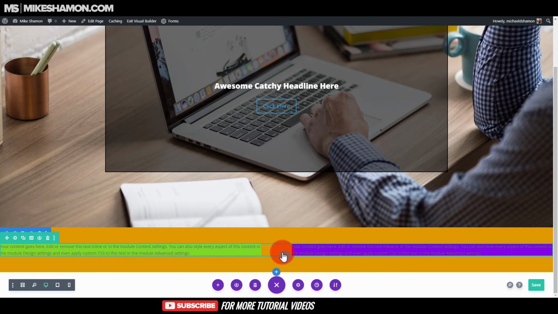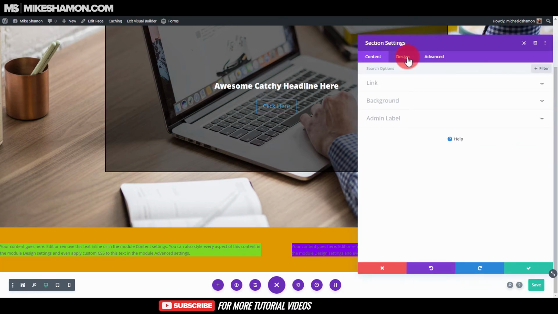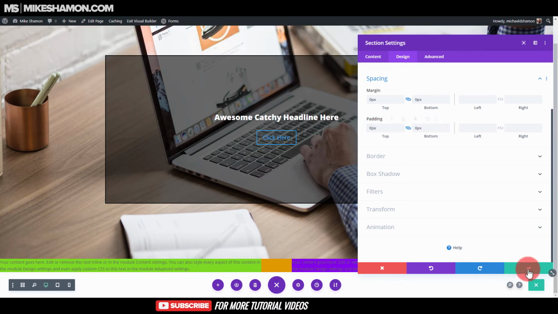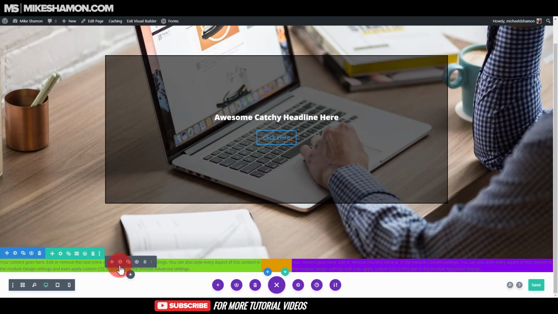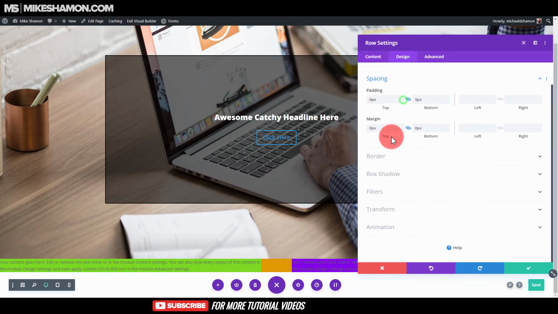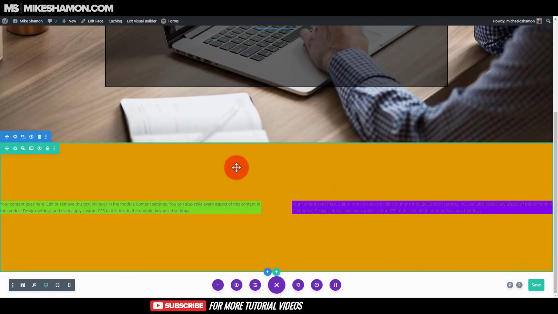And now our row is good, except for we have that little space right there, which we'll fix in just a second. All right, let's clean up this other spacing design down at the bottom. Just go to 0, 0, 0, 0. Okay. Now you can see that there is the 2 boxes. Now I'm just going to put some padding in there right now, for example purposes. All right. And now we need to get these columns together. See, they're not together right there.